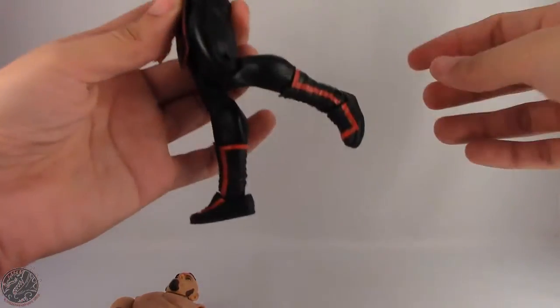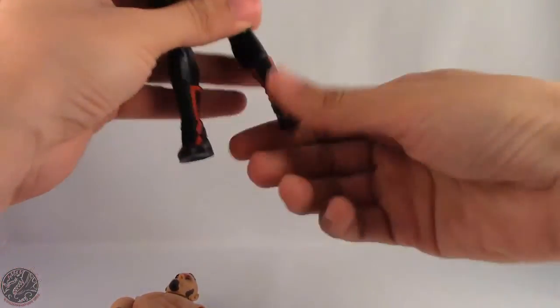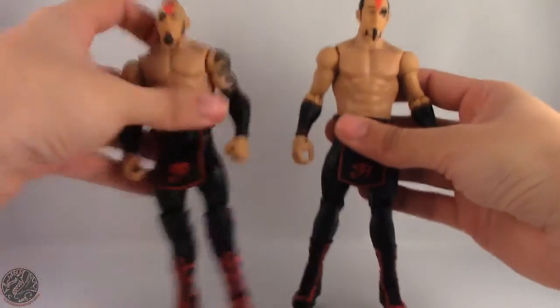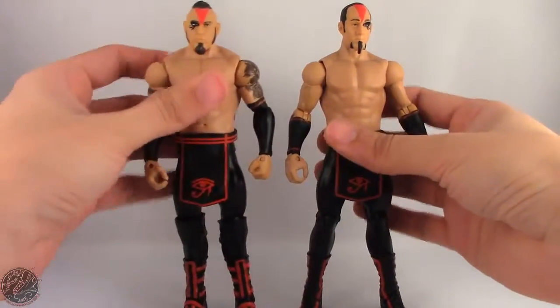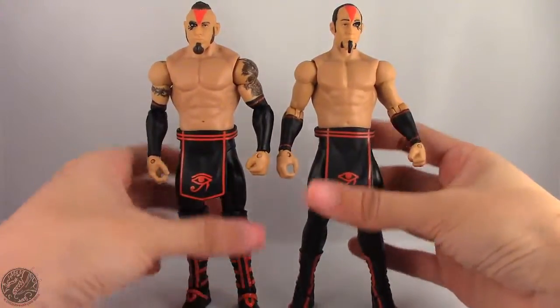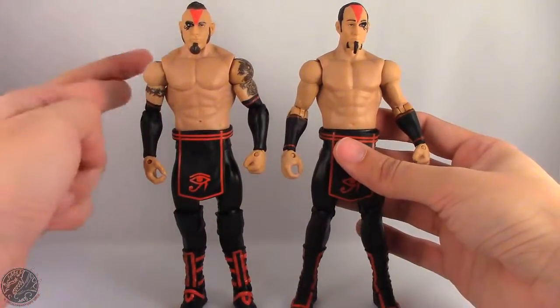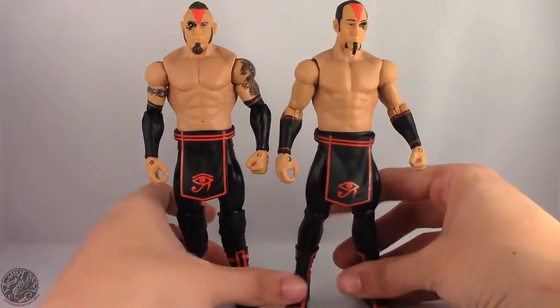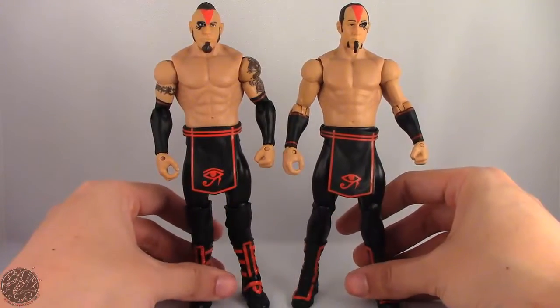But he is single jointed in the knee, boot swivel, and has a standard hinged ankle, so that's all the articulation you're going to get out of them. You can't get them in too many dynamic poses, but they're nice stand-ins until we get elite releases. Fingers crossed that we get elite releases. So anyway, what I'm going to do now is get these guys posed and move on to my final thoughts. That will wrap up this review, so sit tight, everyone.